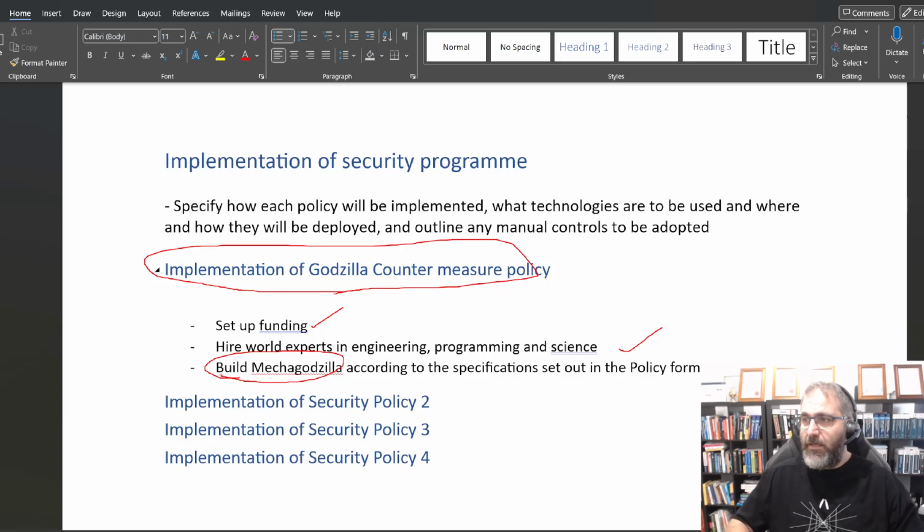So we're actually implementing the policies that we've created. So the policies before is, all right, let's plan, let's use an IPS. We intend to use it. Later on down the track, we're going to buy it. In the implementation, we're buying it.